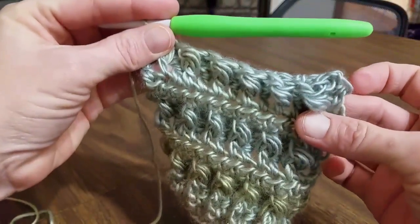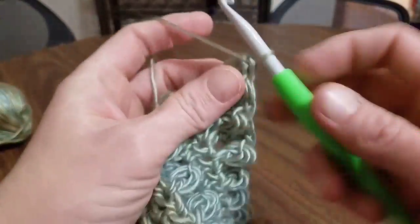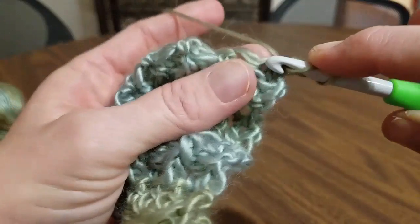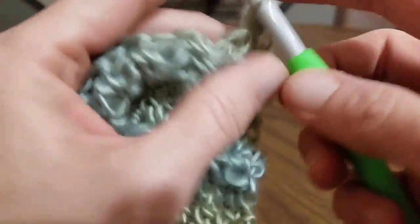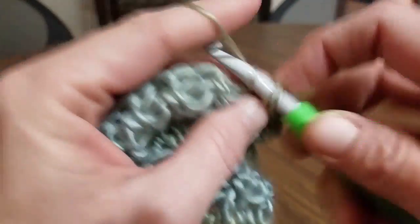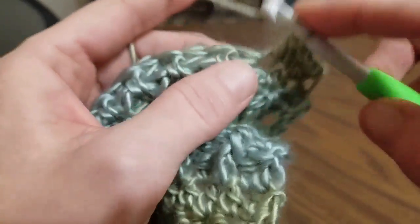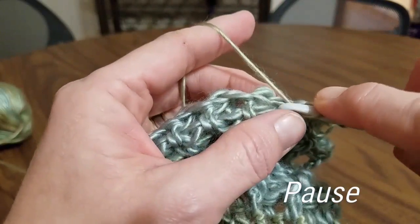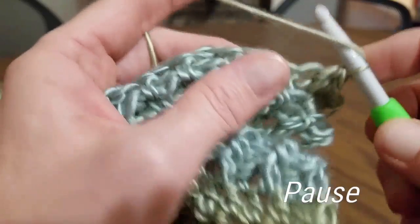So we just completed our puff stitch round, and we're moving on to the next. We're going to chain 2, turn, and starting with that first stitch right here, we're going to half double crochet into each stitch across. Continue down the row with half double crochets until you have a total of 13 half double crochets, and you've completed this row. I will meet you at the end.